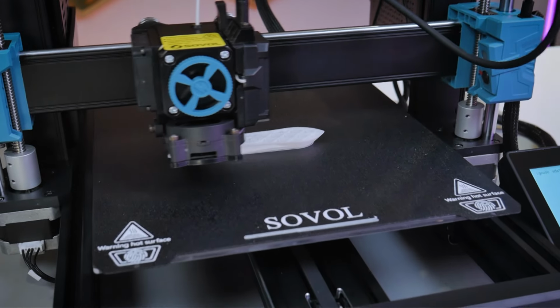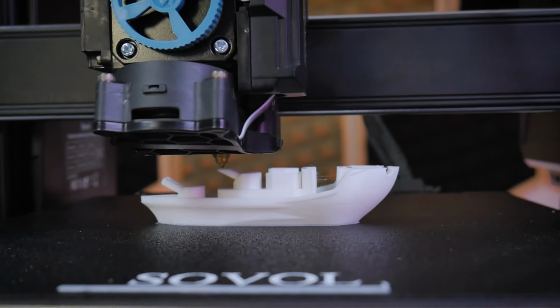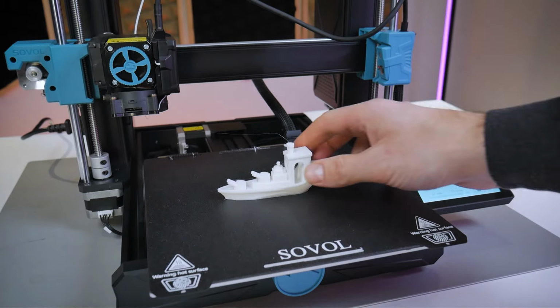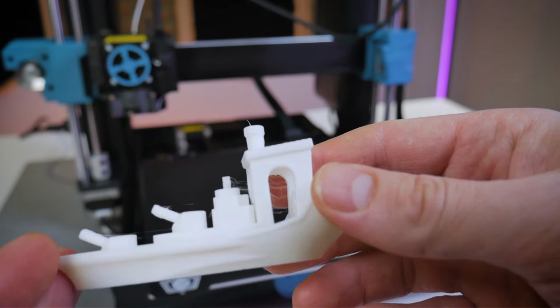If you want to make adjustments live to your first layer while the print is running, you probably want to choose a model with a larger surface area at the first layer. The SV06 will save that Z offset, so not to worry, you won't have to do that again. And the rest of this print turned out looking pretty good.